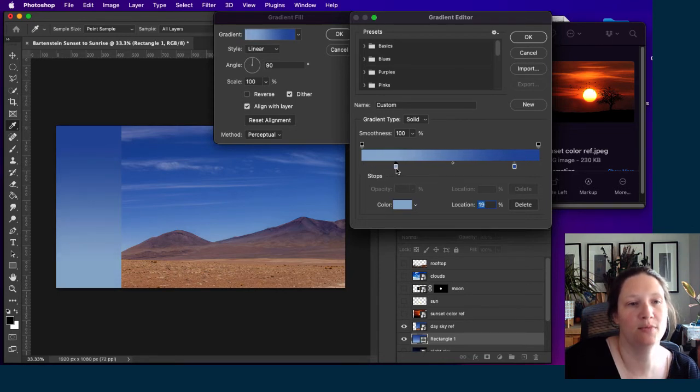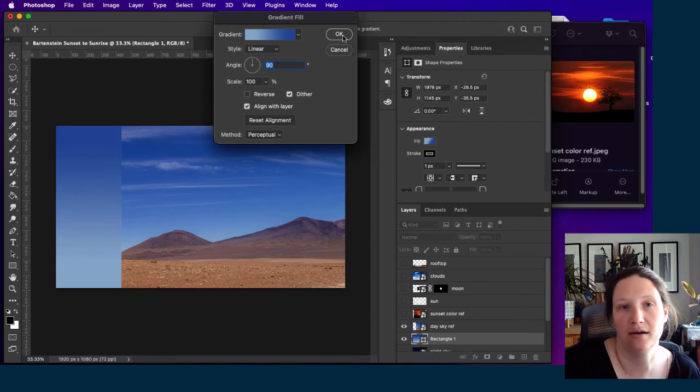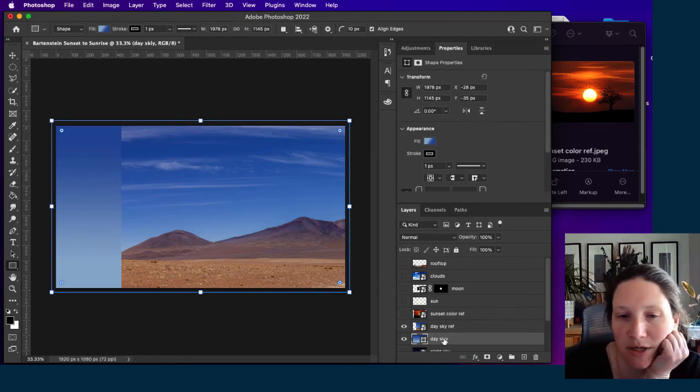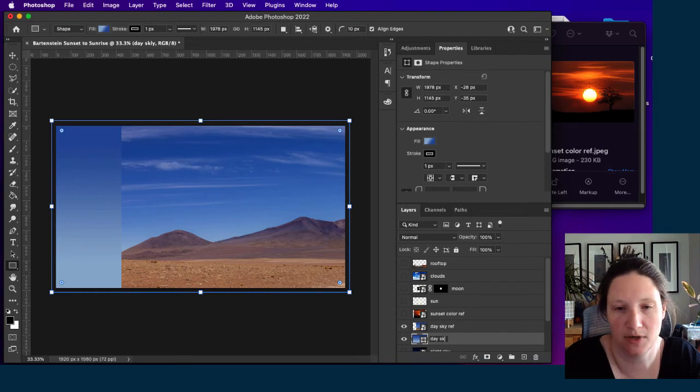And because I know my foreground element is sitting a lot of the way up, I'm gonna bring this bottom edge kind of up a little bit too, okay? So that gives me my blank sky gradient. And I click okay, and I click okay. And now I have this lovely rectangle that is my day sky, okay? I didn't spell sky correctly, but that's fine.